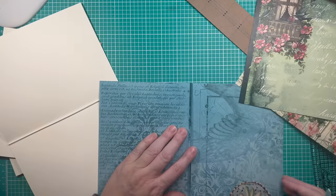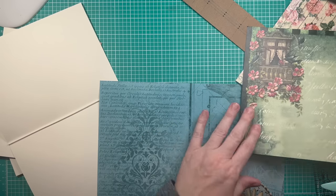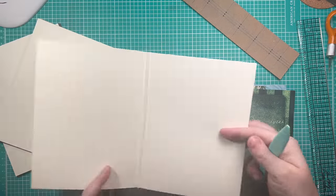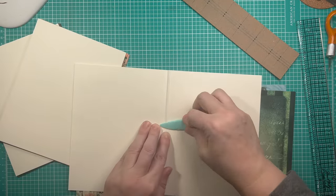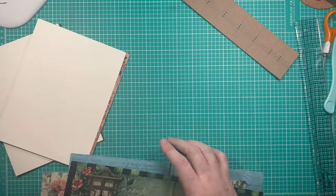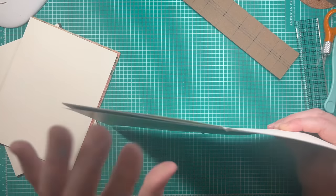We just need to fold it first so that the fibers have a memory of where they're going to go back to. We also folded it so we could see the lines that we need to poke our holes on. It's almost training the paper that that's what we want it to do. So now that we've got all of our pieces of our booklet together, we're going to line them up.